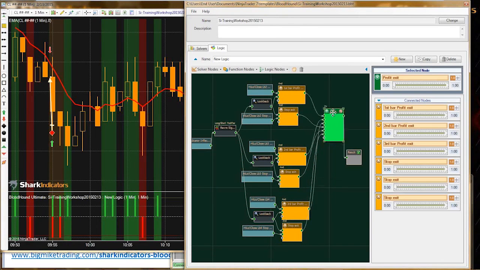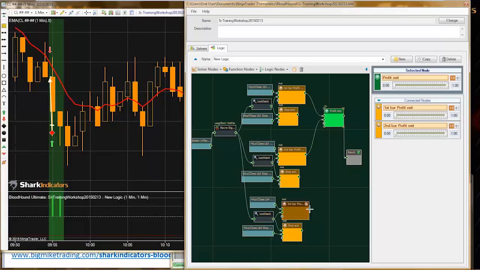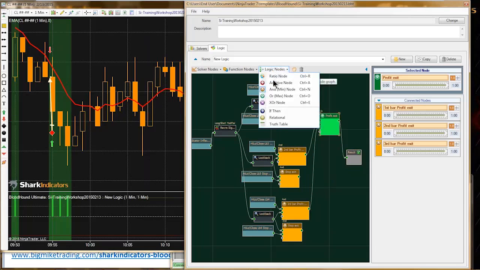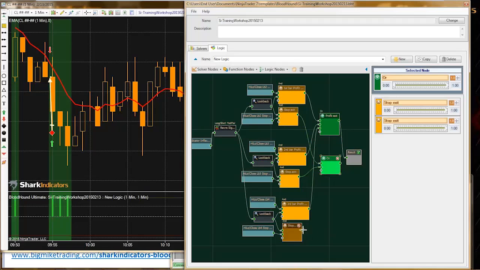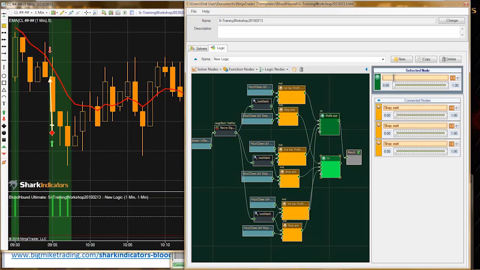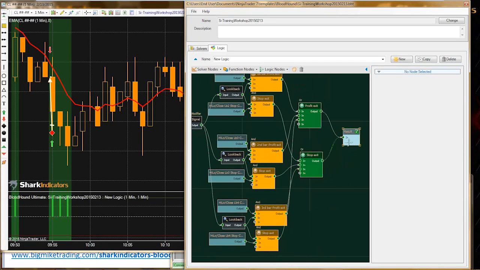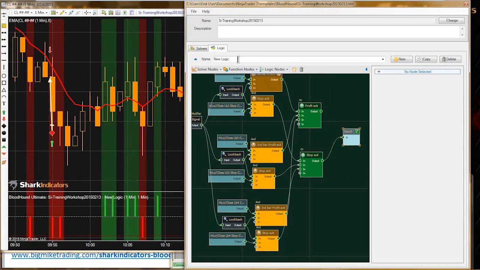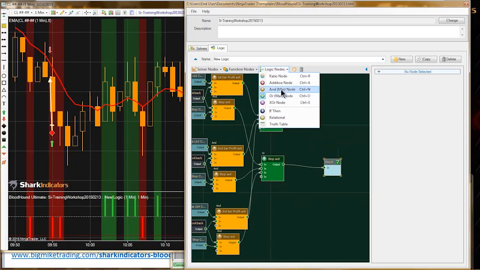If you wanted to use one or the other, then what I could do is disconnect the stop loss exits. Alright, connect that back up in there, and I can add another OR node and simply connect up essentially the stop exits. Alright, I can name that OR node there. And so this way, if I wanted to, I could just look at one or the other. I could set up a logic template that looks at just the profit exits or the stop exits, but most likely you're really going to want both in your system.